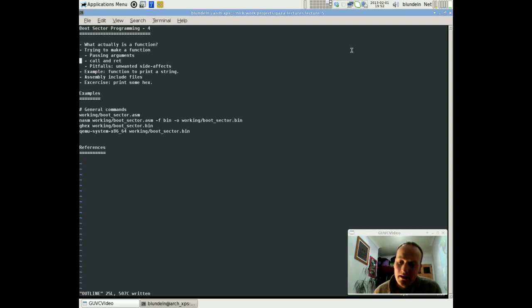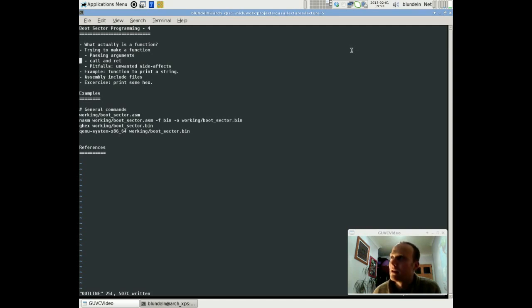But what we're going to see is that the computer doesn't really know about functions. All the computer does is execute sequences of code, and now and then it jumps from one place to another place in memory and carries on executing that code. As far as the computer is concerned, when you call a function, it just jumps to a piece of code, and if you call the function twice, it's just going to go back to that piece of code later on and then jump back from it.